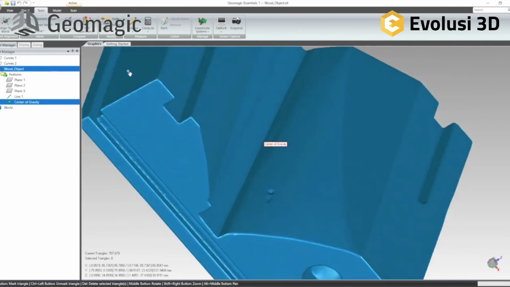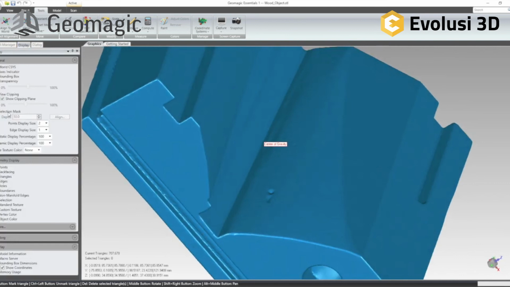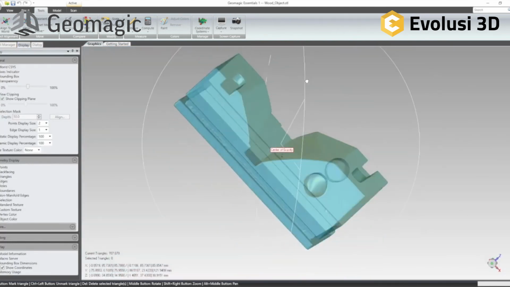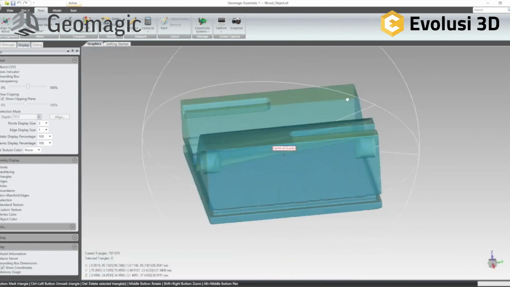To see it better we can click on display not transparent, and here we see our gravity point.